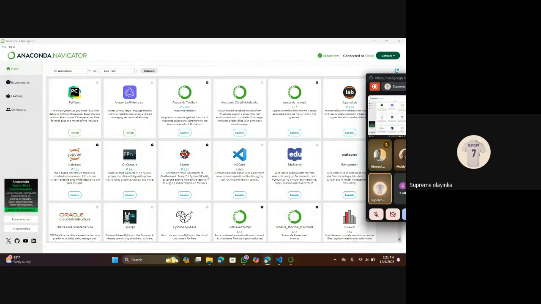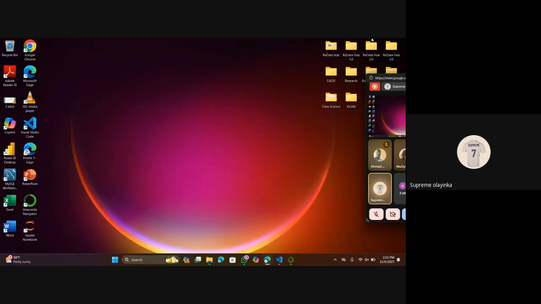So I want you to download this tool. And also, I think we should all be conversant with Google Colab already. In case you cannot download this Anaconda Navigator, you can also use the web application, that is Google Colab, which is very, very good. So today we just log into our Google Colab, then we will refresh on whatever we have done because already we had a 1 week break.